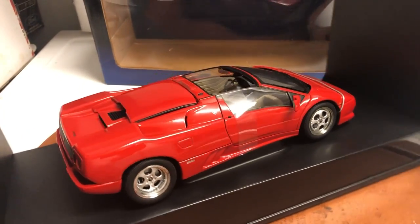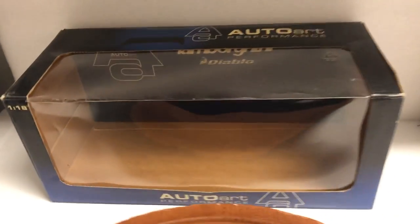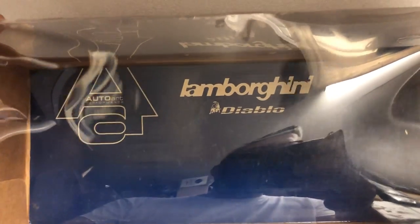As you see, it's brand new — the straps are still on the doors and on the hood. I purchased it about 15 years ago and it's been stored away ever since. That's the box — the box is a little rough on the edges from storage, but that's normal for being so old.